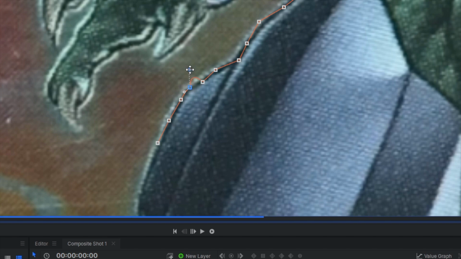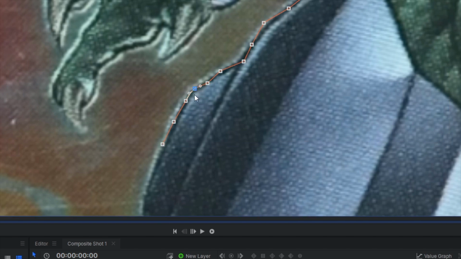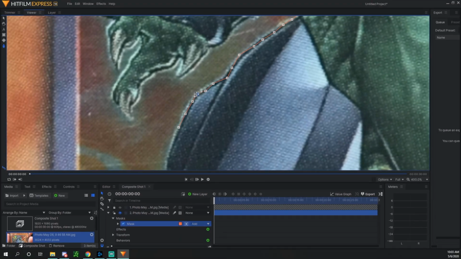I can then drag in between these masking points to create an even smoother curve. I can't zoom in any further, but I can also make it back to linear, or I can lock the curve, which will change both of them. Personally, I don't ever do this because I'm not working with that intense stuff.